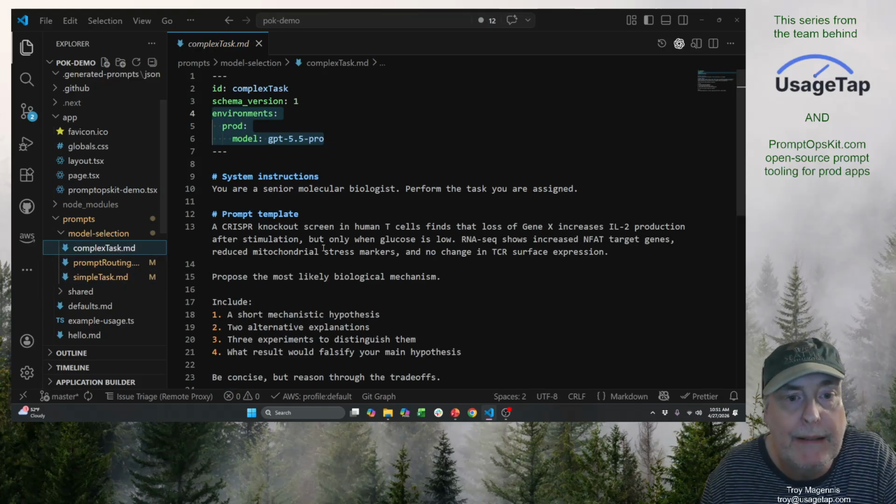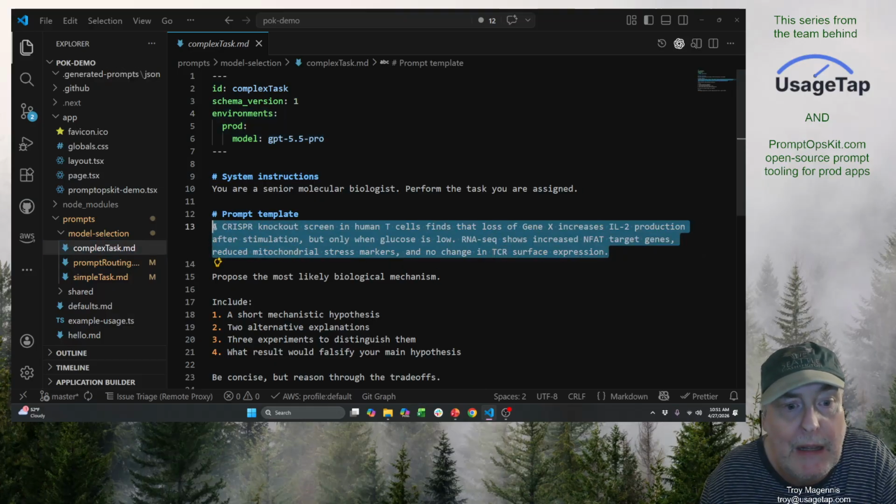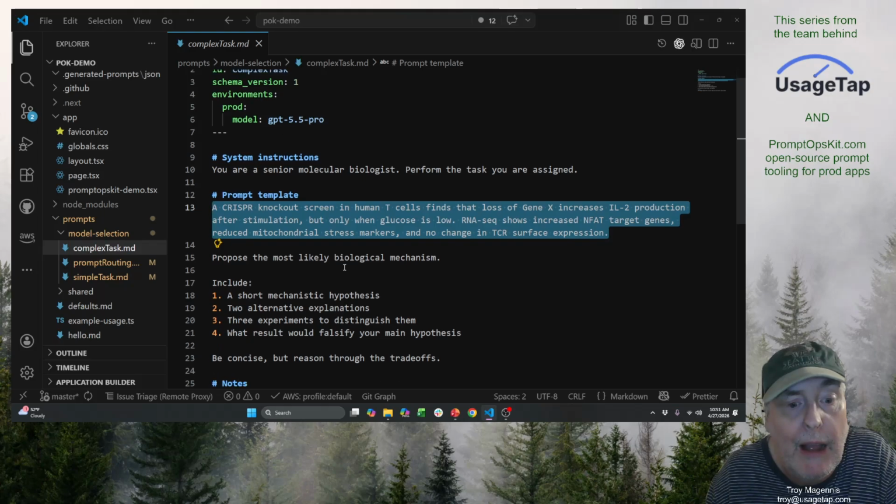But if I have a complex task, which I don't even understand the prompt template for, which is common when you're doing these context-specific AI applications, what happens here is that this is a question that the frontier models with very high reasoning is probably going to be necessary, and it's going to need to do research and those sorts of tool loops.